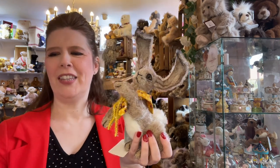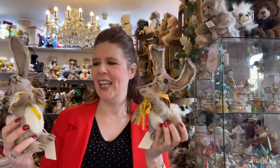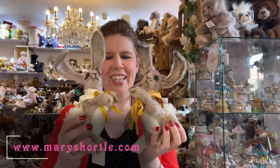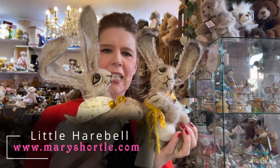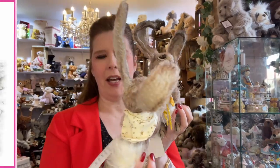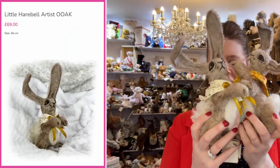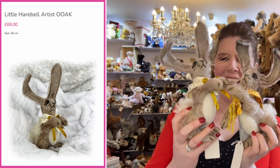This is also a one-of-a-kind piece coming in at £69 and this one is Baby Hairbell. Now if you like to have things in pairs, because I think they always look so lovely — there's Baby Hairbell. You can see they're still individually handmade and they do vary a little bit in their look and finish. The colouring of the mohair is slightly different and they've got these very sweet fluffy tails, but wouldn't they look good together? They just look like they're playing.